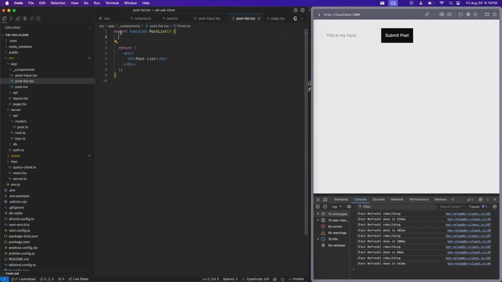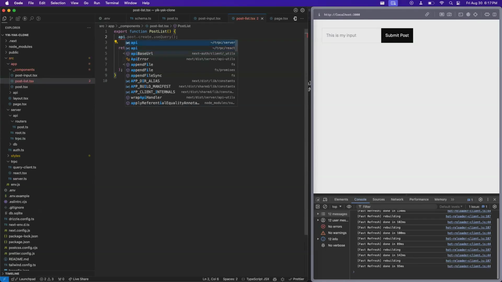All right, so you'll notice I will not be writing use client at the top because this is a server component. Implicitly, components you write will be server components, which is kind of confusing, especially if you're learning Next.js for the first time. So you'll notice instead of importing from tRPC/React, we import from tRPC/server because it actually calls our API from the server, which is more efficient than calling it on the client.